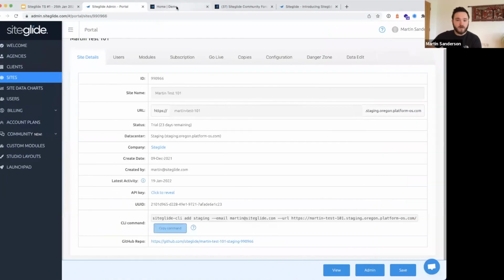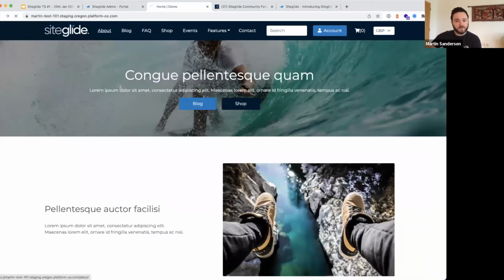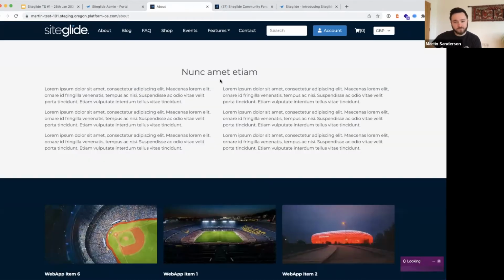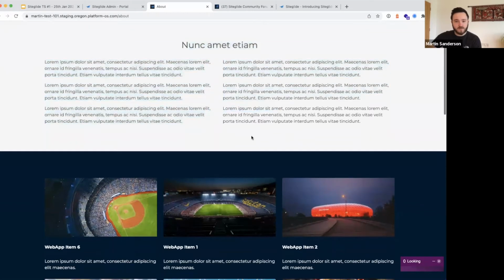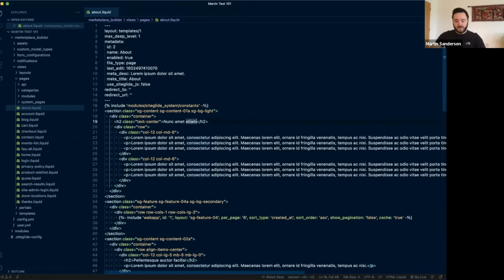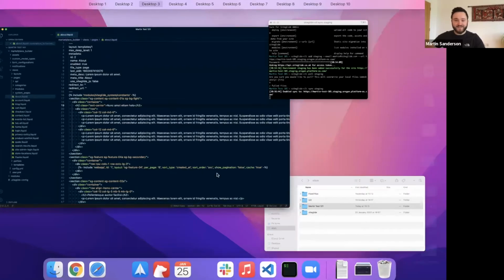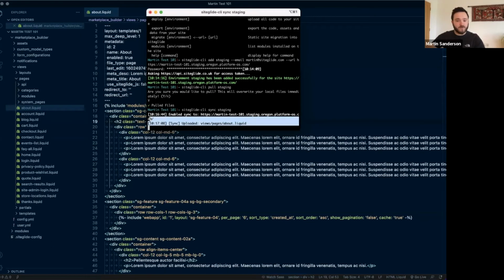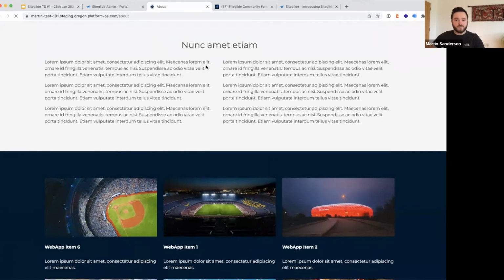So I have the front end of my site here. If I come over to About, we can see that content. If I now add in something like "hello, not help, send help." There we go. You can see in terminal, it's now synced and it's successful. If we come back to the live page, we'll see my update in there.